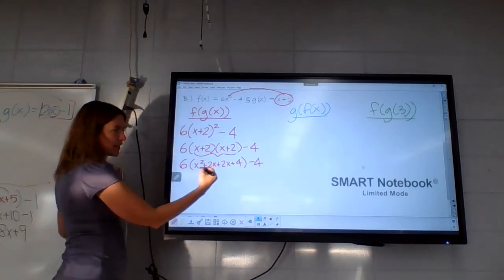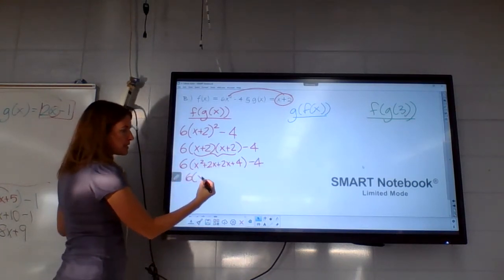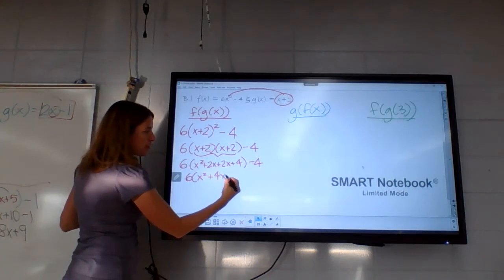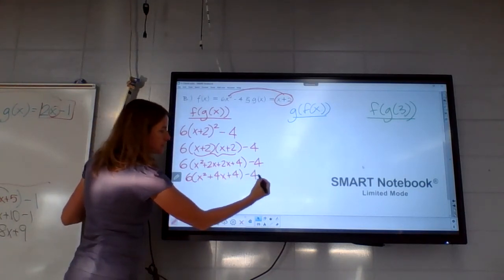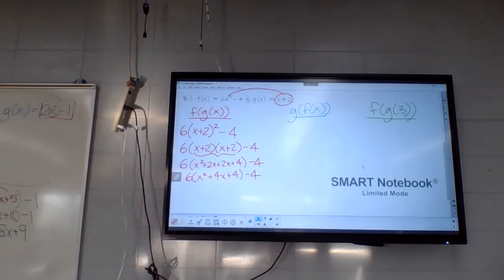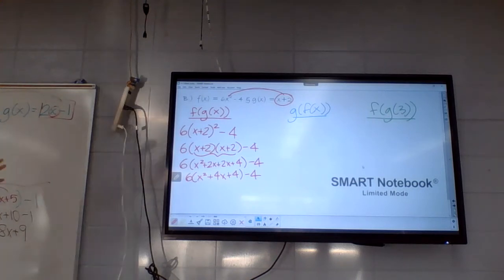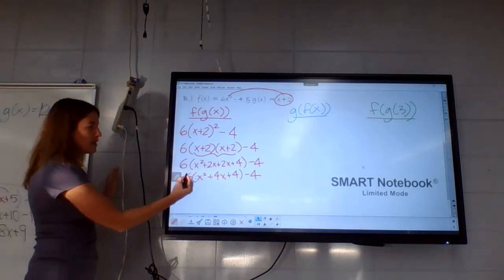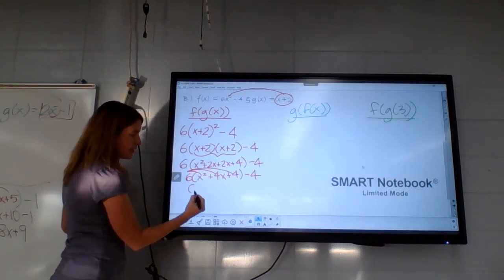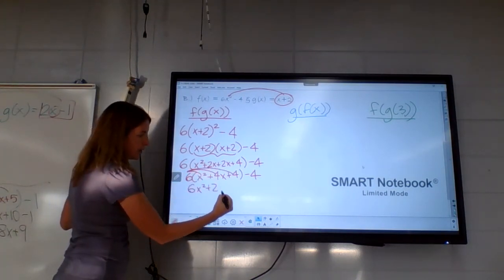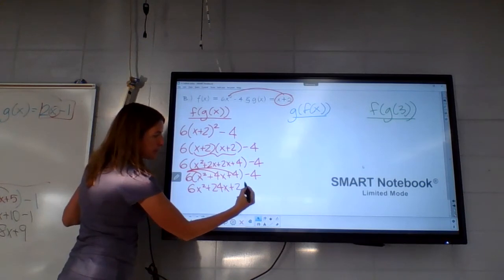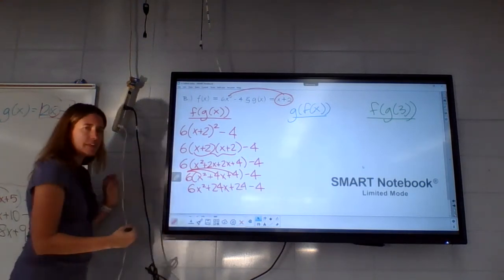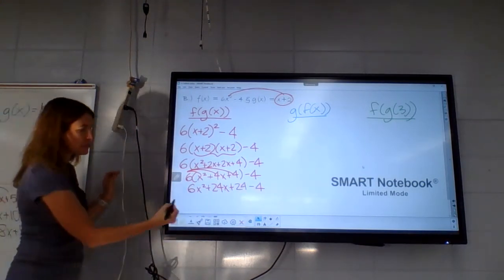And again, I'm still going to do what's inside the parentheses. Try and finish that off. Now at this step, I can multiply or divide before I add or subtract. So I did everything inside the parentheses I'm able to do. The exponents are essentially done. Now I'm going to distribute the 6 in. But then the -4 is just hanging on the end, and then I just have to combine my like terms.